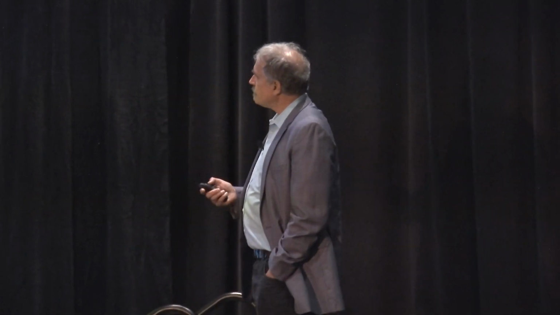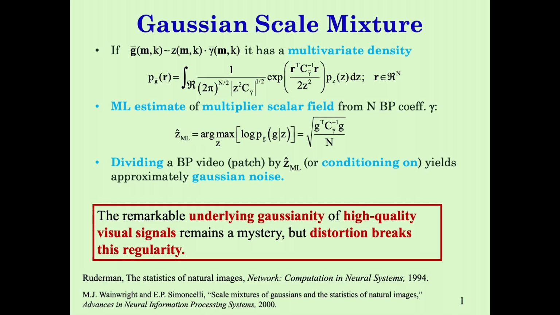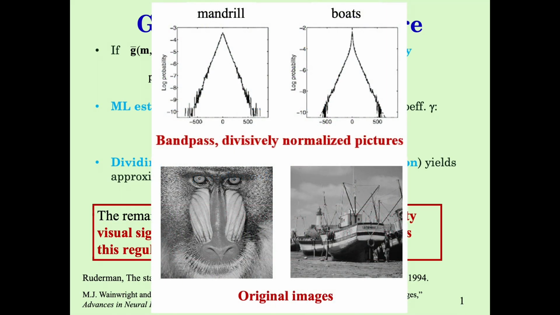Okay. This shows a picture, a couple of frames. They've been bandpassed and divisively normalized. Estimate that variance and divide by it. This shows a histogram of the result. It doesn't look Gaussian because it's a log scale. Log scale, okay? You can see the Gaussian on a log scale under it. It's almost a perfect overlap. Again, this is a very reliable model.